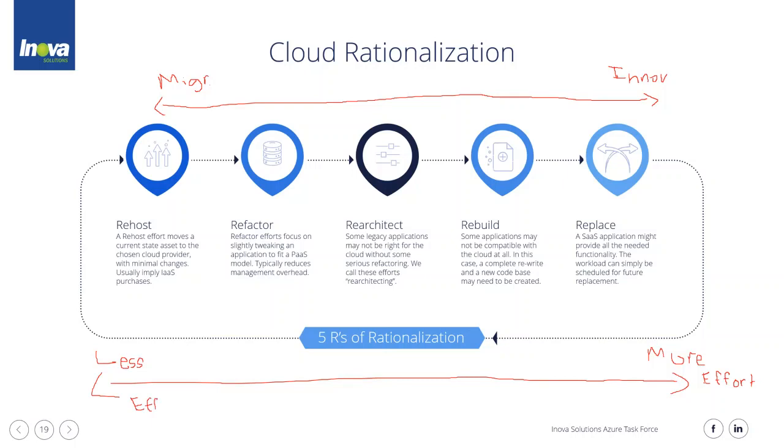So the first way we can rationalize our assets, the first way we can plan to migrate, is simply to rehost. And you may know rehost as lift and shift. It's just moving a current asset to the cloud as is with minimal changes. If we need to get something in the cloud quickly due to maybe a regulatory need, due to a need to free up data center space, a need to achieve higher redundancy, we want to have a failover of a local server on the cloud, then maybe a lift and shift approach would be right for us.